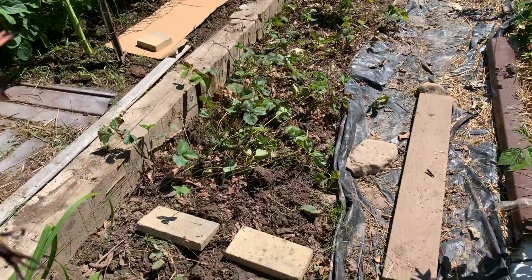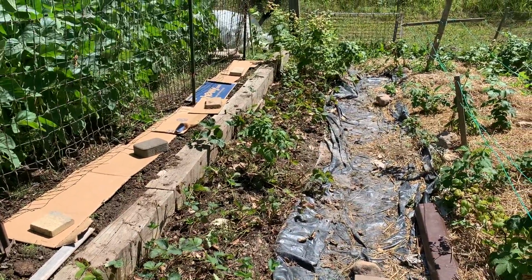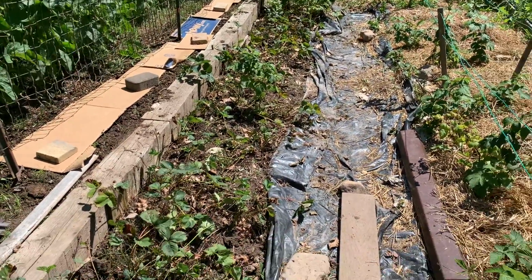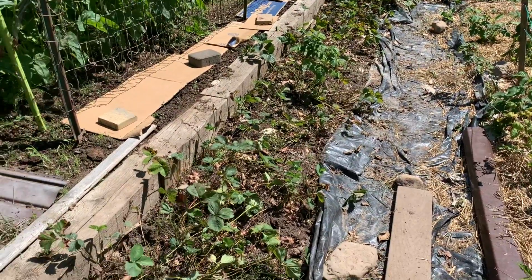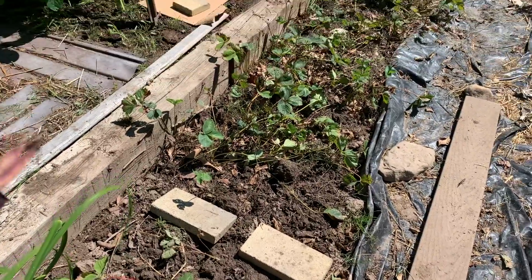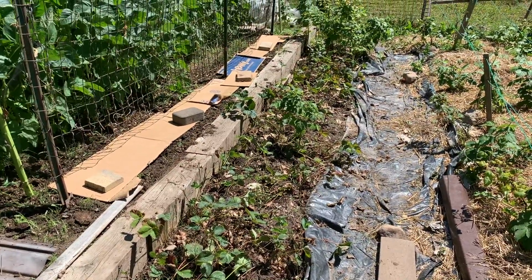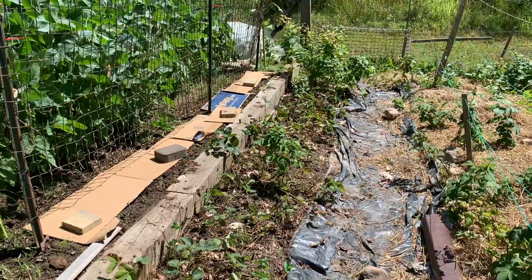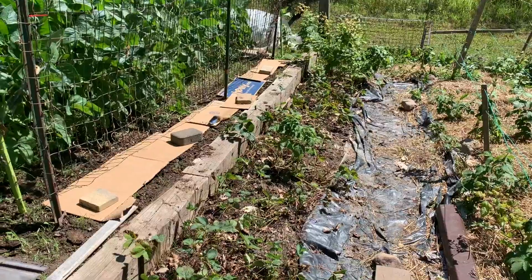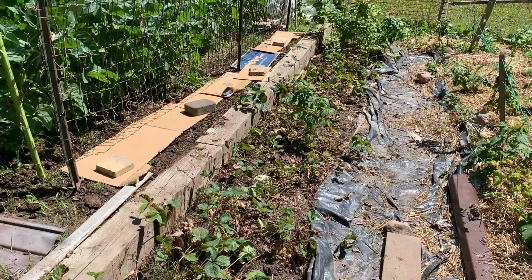And what's going on down in this section of the garden? As you can see here in the foreground, this is strawberries, but they look on the little thin side. I've been working hard. I've been pulling out, thinning them out, getting ready to let them spread their runners, and so it will be better for them for next spring's harvest. So I watered it all down. I'm going to have to water a few more times to make it nice and moist, and then I'm going to top dress it with probably some pine shavings from the chicken coop.